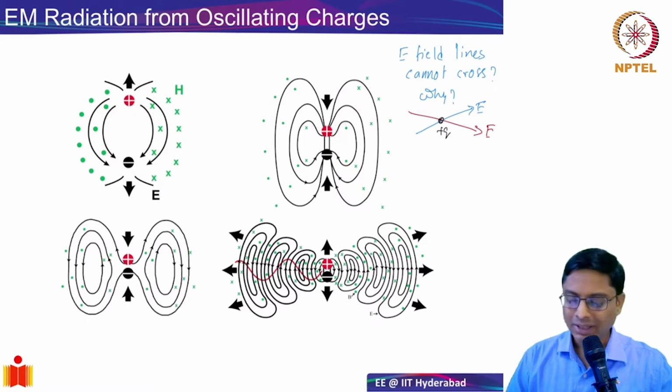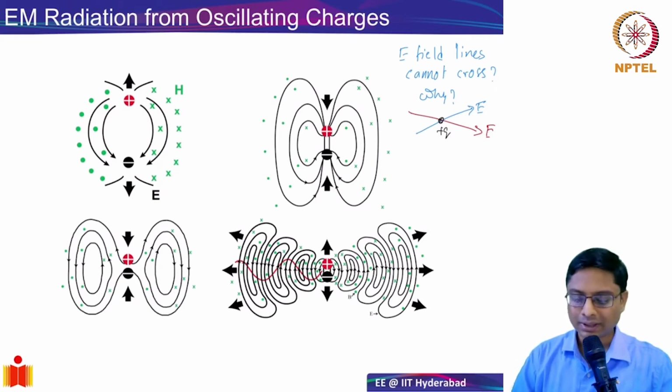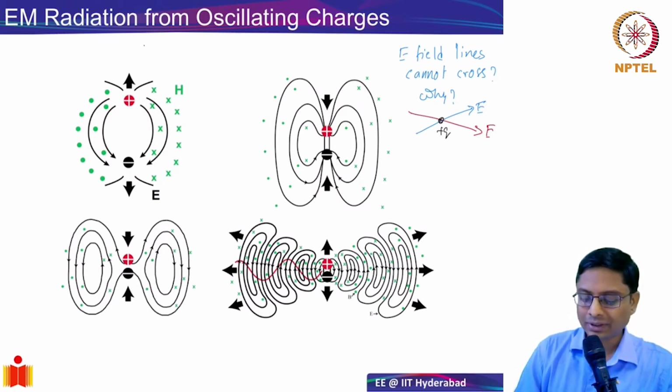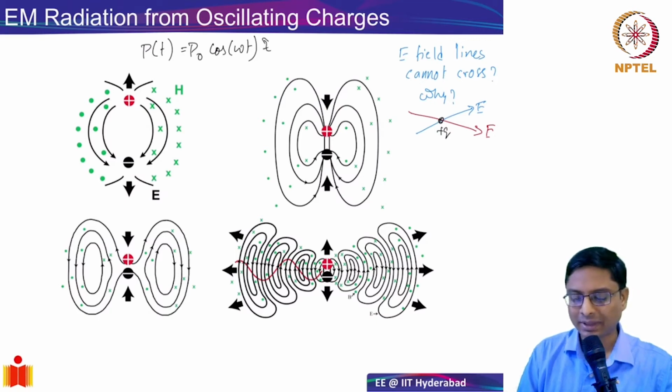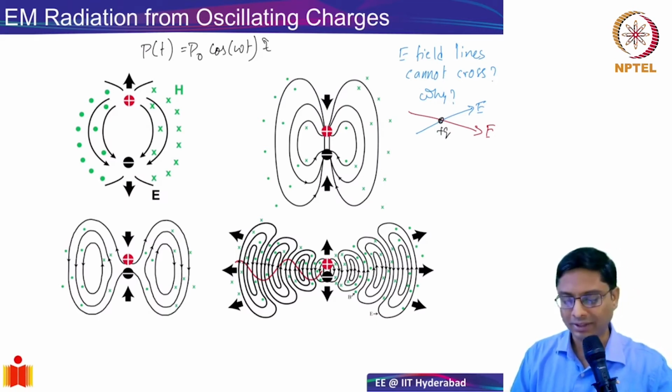Okay, and we should also remember this is a sinusoidally varying field, or rather dipole. Let's say I'll denote my dipole as P of t. The change in the dipole moment is simply going to be P naught cos of, let's say, some frequency omega t. Let's say this is the z cap direction, in the normal direction. So this is varying as cosine.